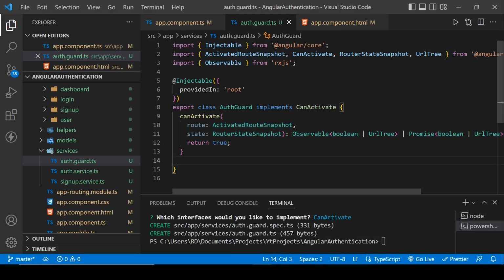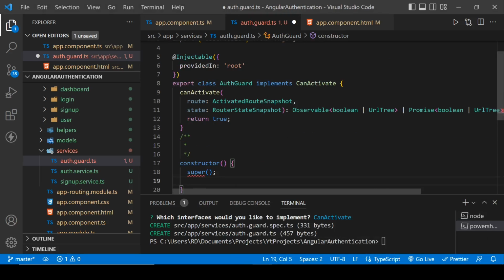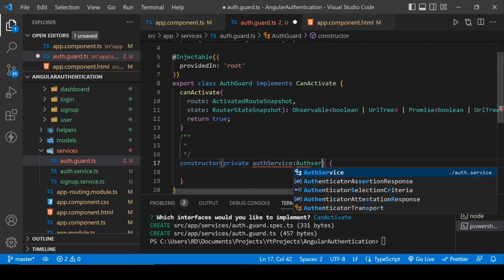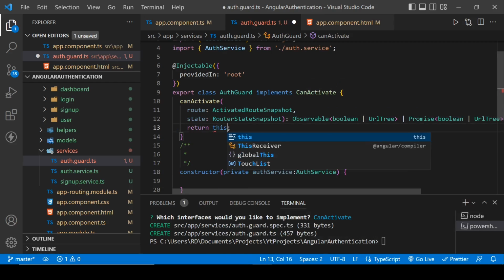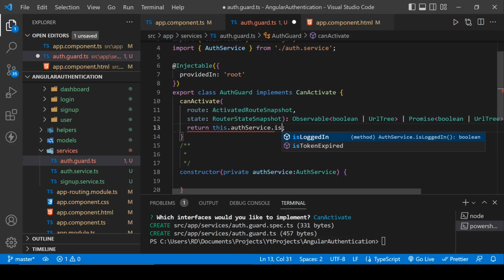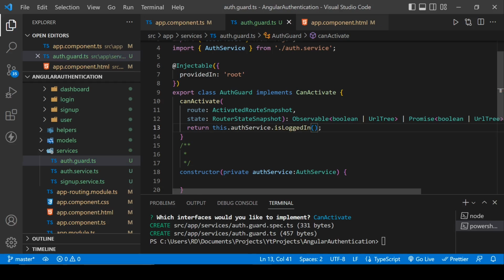Okay, and let's define our constructor here. So here private authService, and we will return this.authService.isLoggedIn.